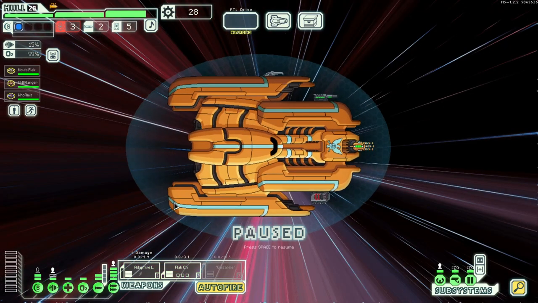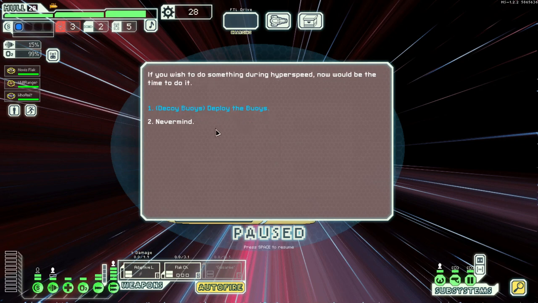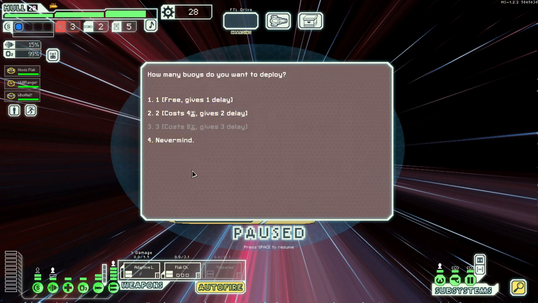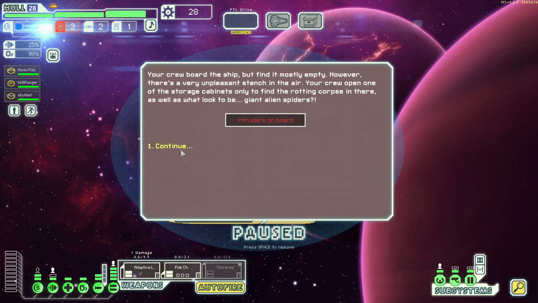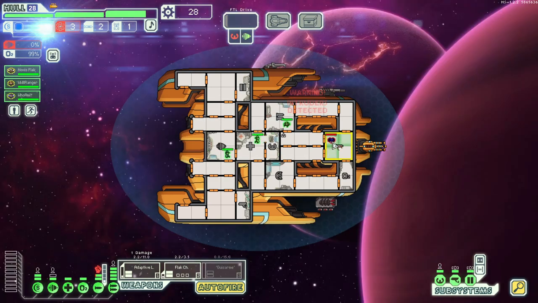So now I want level 2 shields. Yeah, so I'll do this instead of Cura. I forgot I couldn't do both. Intruders on board! A gas adult? Alright, now we need you to heal. Alright. That's a bit unfortunate, isn't it?